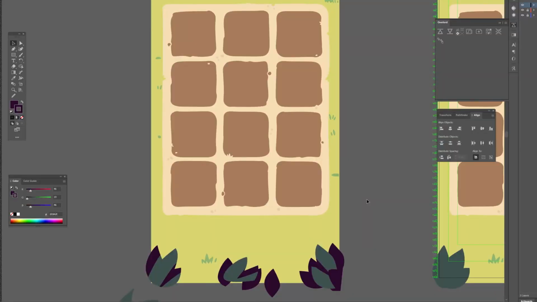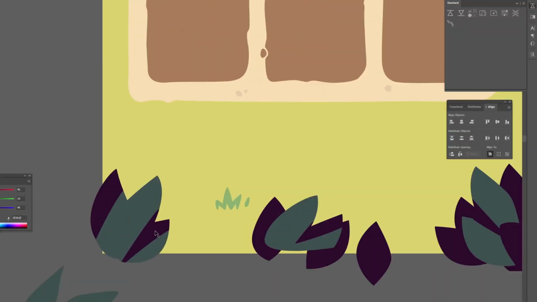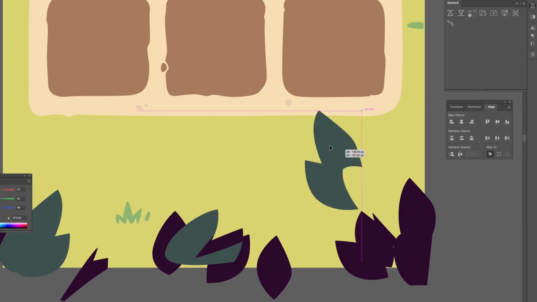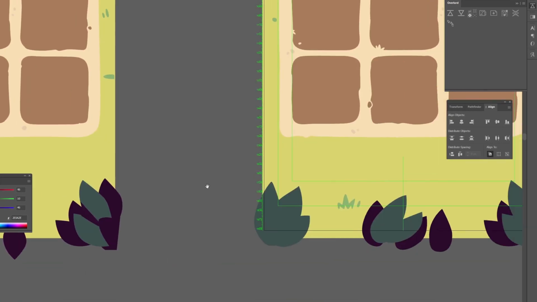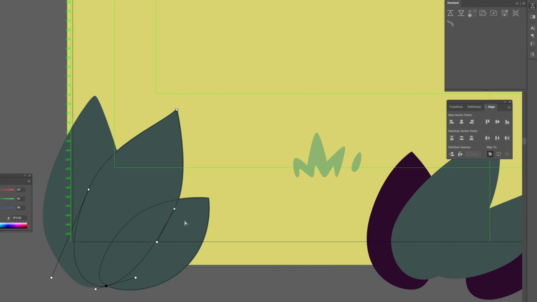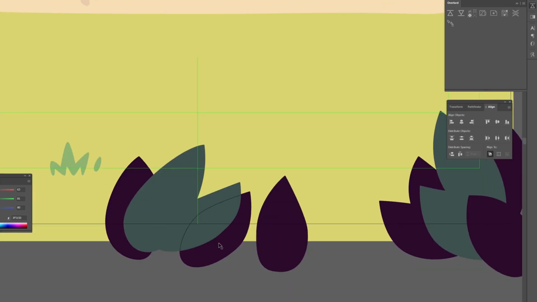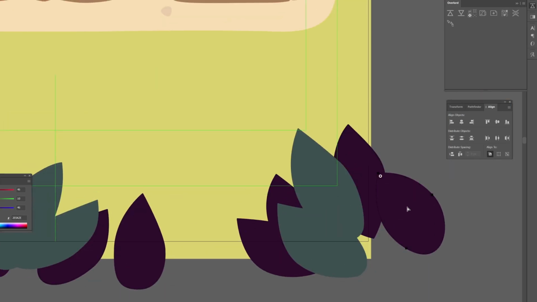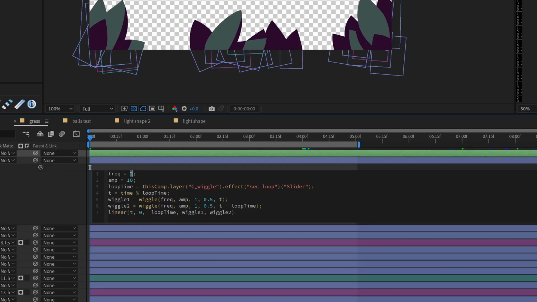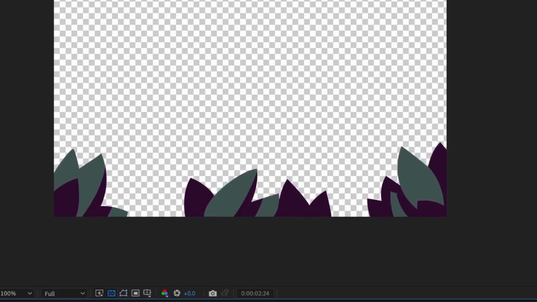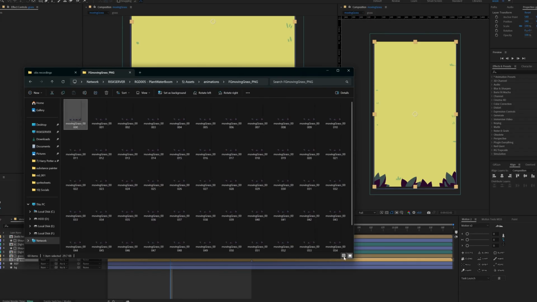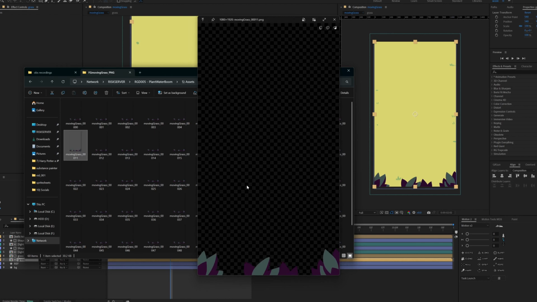So the first thing to say about this is that I never intended it for animation. The clumps of leaves were all together and the shadows were just thrown on top, and I cut the shape to match. So I had to go back in and start cutting stuff and separating the layers and remaking the shadows. I took everything to After Effects and there I added a wiggle expression on the rotation axis for the leaves and overlaid some layers for the shadows. Finally, I exported it as a PNG sequence with alpha. From there, Toots took over and made it work in Unity, and it looks super cute.